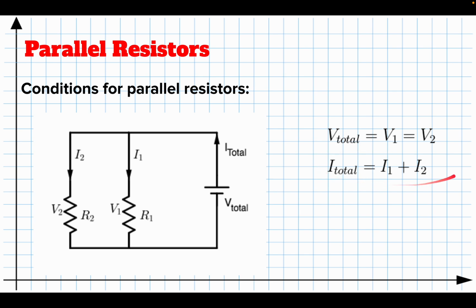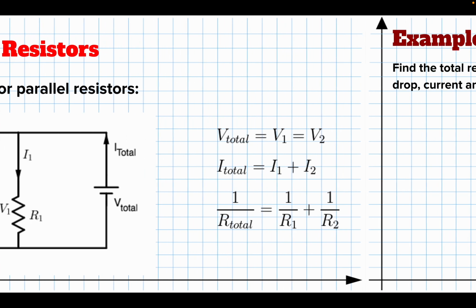Now, as a result of this, the resistances don't add up. So what you guys found in lab was that there was a goofy way to add the resistances, and this is what it is. If you want to find the total resistance of two resistors or more in parallel, you add the reciprocals. So 1 over R1 plus 1 over R2 tells you 1 over the total resistance. Okay? So we're going to use that, and I'll show you an example of that in a minute. All right, so that should be in your toolbox too.